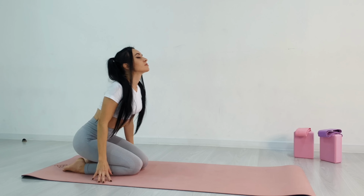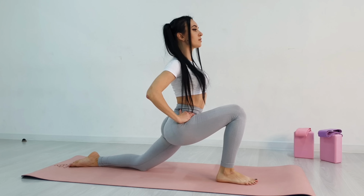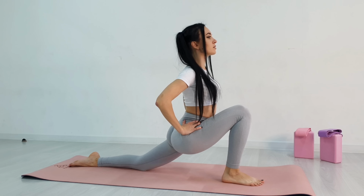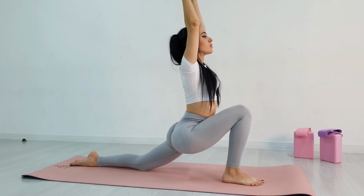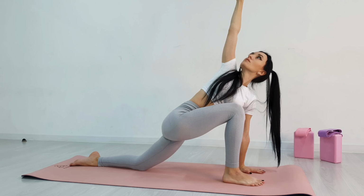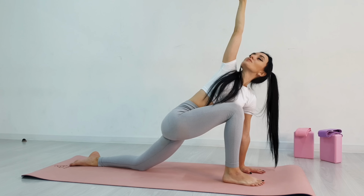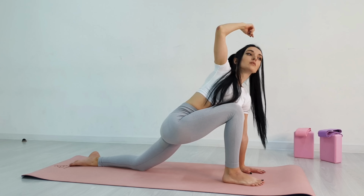Then rise up on your shins with your hands on your hips. Lunge with your right leg. Arms up. Then put your left palm next to your right palm. Pull your right hand up. Lift up both hands.